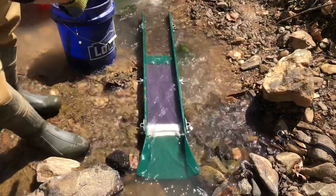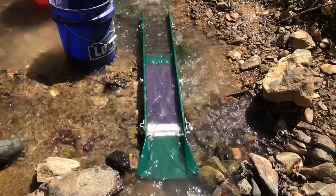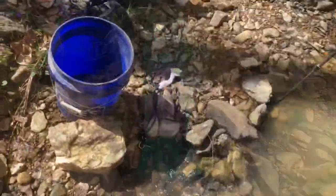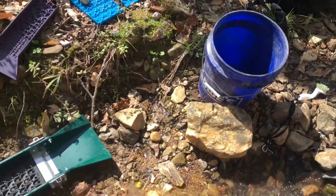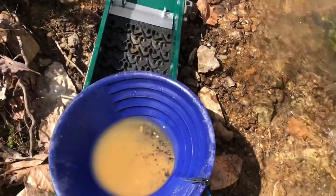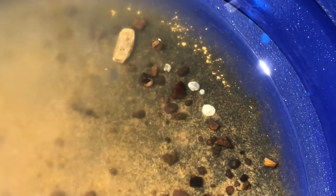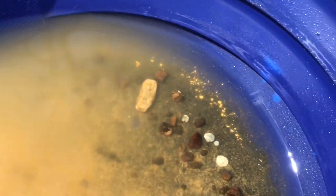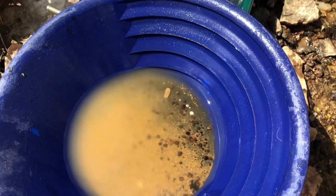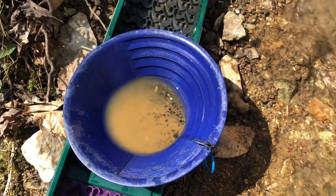All right, we're gonna run the rest of this bucket and I'll come back and show you what we have. All right, we have our cleanup from bucket number four. And boy, looks like we're still on the gold. Look at that, some nice chunky bits in there too. Oh yeah, a lot of shotgun pellets. We must be getting close to bedrock. All right, I'm gonna snuff that up and fill up a couple more buckets.